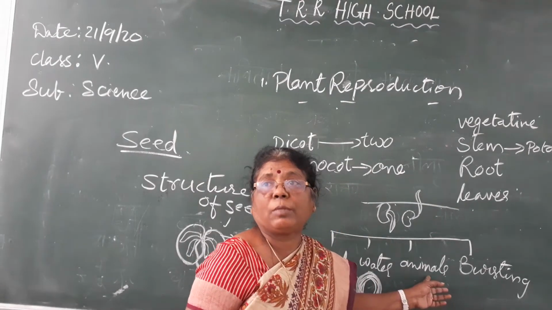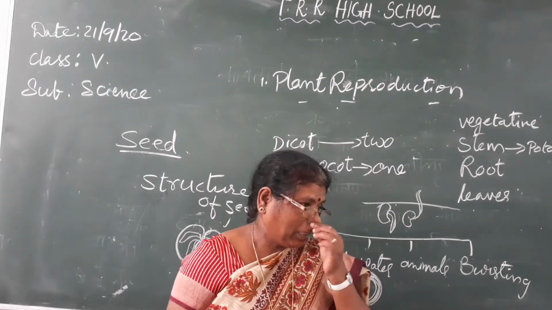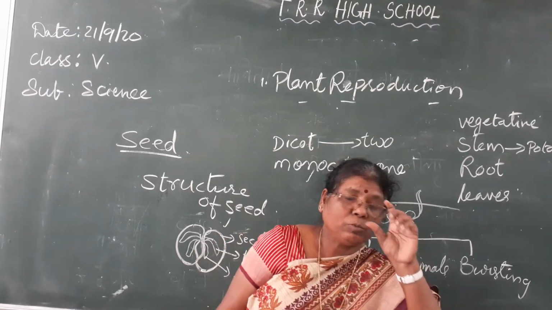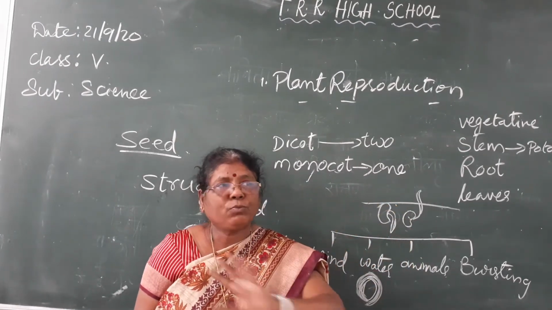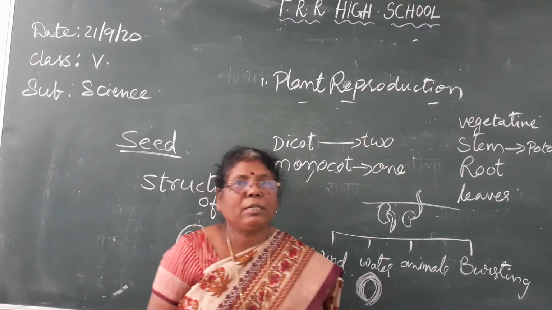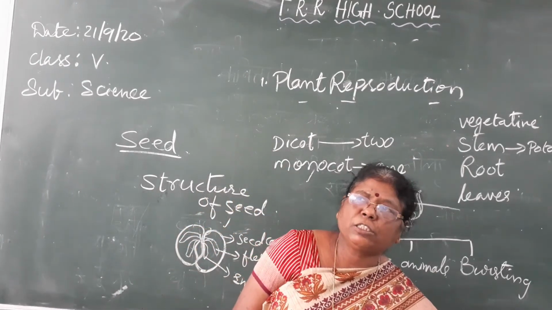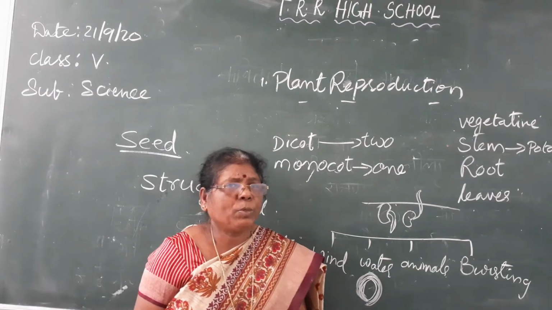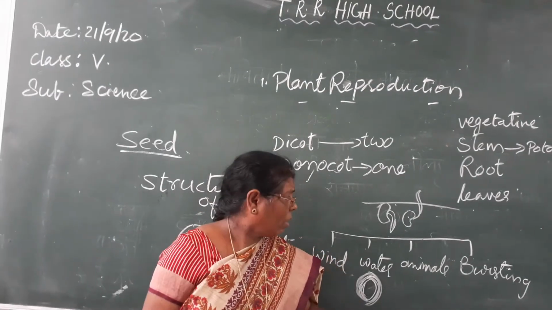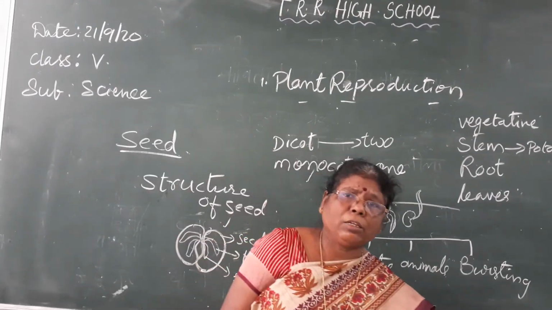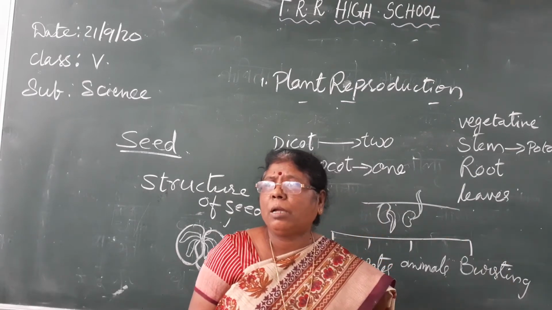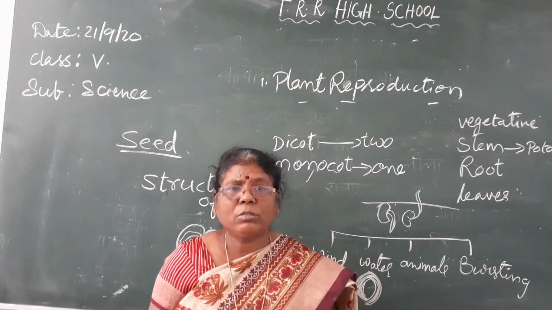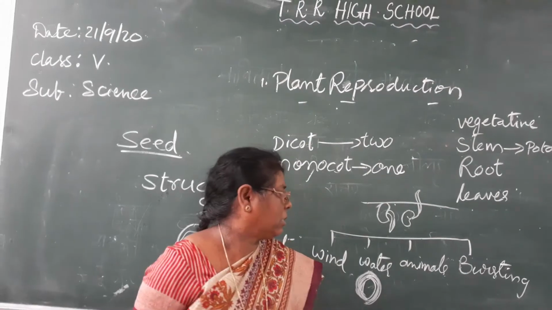So this is there. Animal dispersal. What happens? The birds or animals eat some seeds, some fruits, and half-eaten fruits they throw here and there, and they grow under favorable conditions. What are there? Neem is there, mango is there, isn't it? Such plants, sapota, tomatoes. If we throw rotten tomatoes in the backyard of the house, they grow after some days.